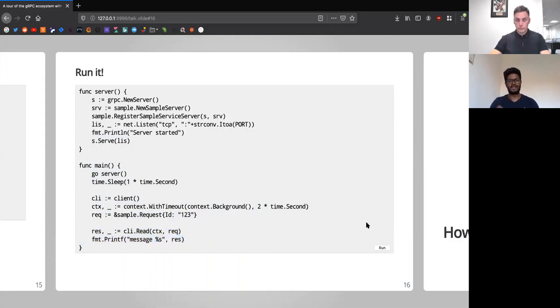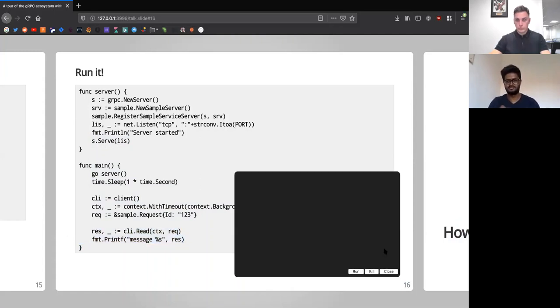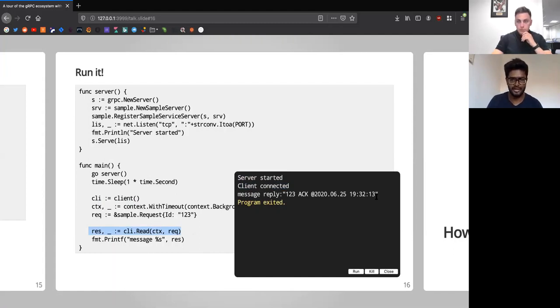So we're going to run it. I'll just show you how a small run would look. So our server has started here. Our client has connected to the server that we have started. And if you notice, we are actually doing a CLI read. This read would have some response. This message reply is the current time. It's Berlin time right now, 7:32, and that's what it's going to respond.